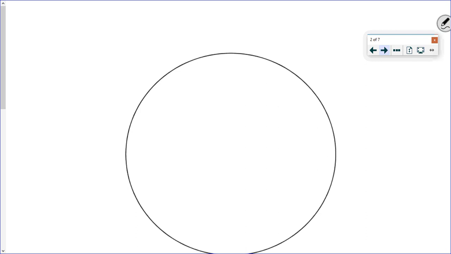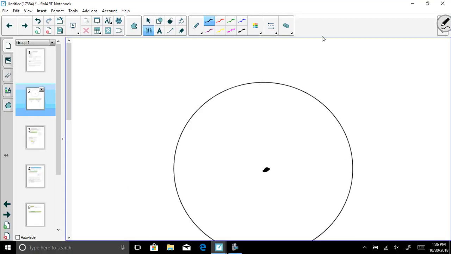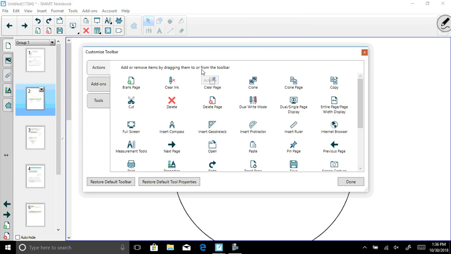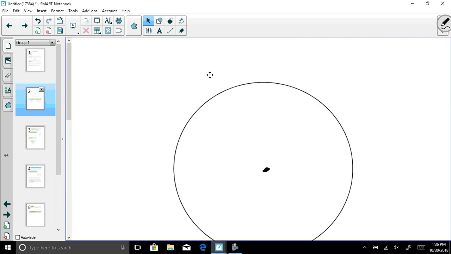So if we've got a center of the circle, in fact, I'm going to use a tool here to do this. Let's use a line. Let's go from center to the edge of the circle. Again, a radius has endpoints at the center, so one of the endpoints of that radius would be here in the center. Let's call it C. And then the other endpoint would be on the circle. So some point over here that is on the circle. And we could draw a radius any point from the center to the circle.